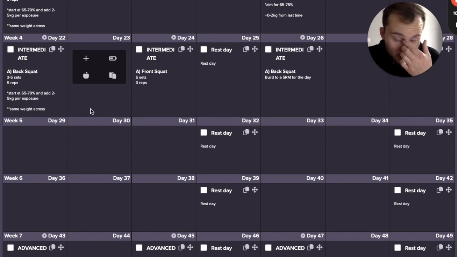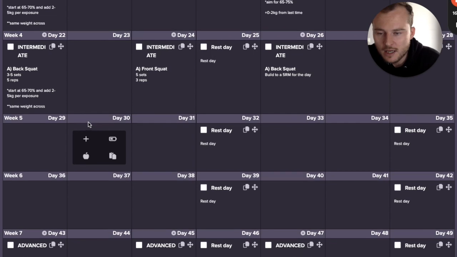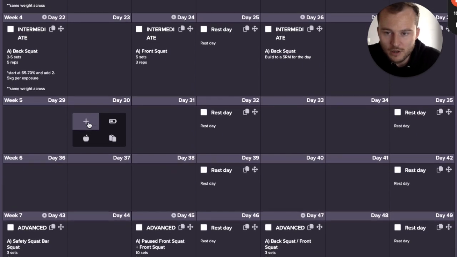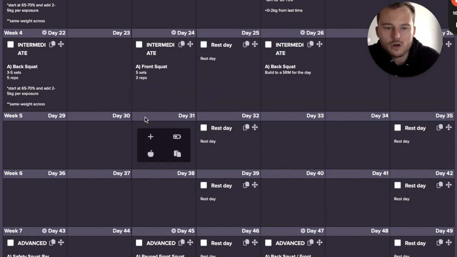But what we would do is play this out a little bit more like the Texas method. The Texas method is a squatting program. It can be used for other lifts too, but this program was developed by weightlifting coach Glenn Pendlay, and it's more of an intermediate program for when that linear progression stops working as well.